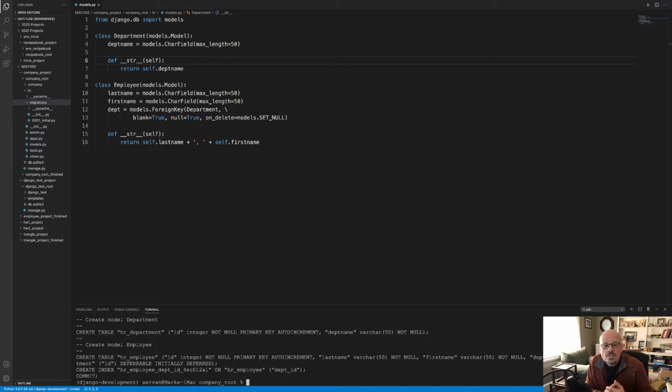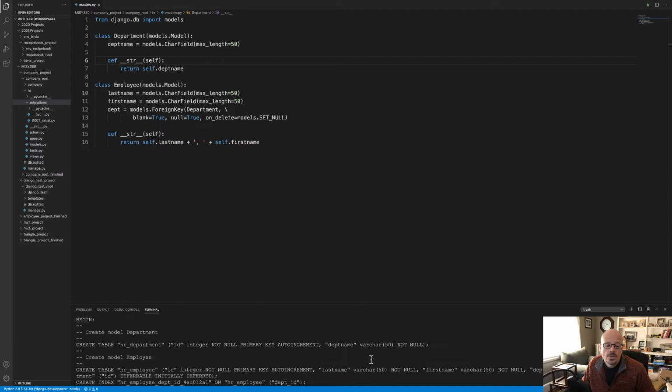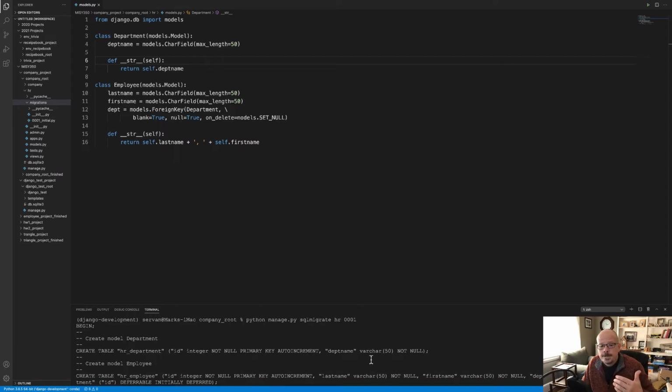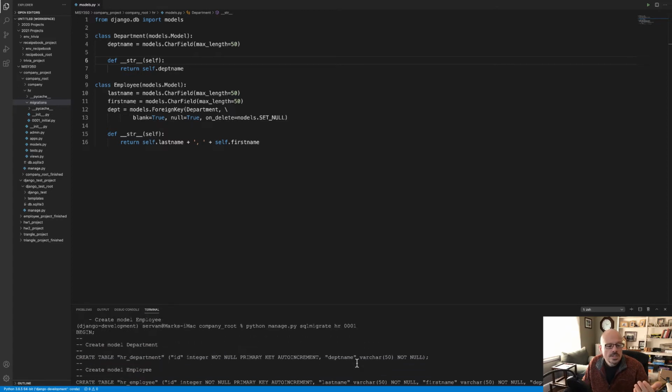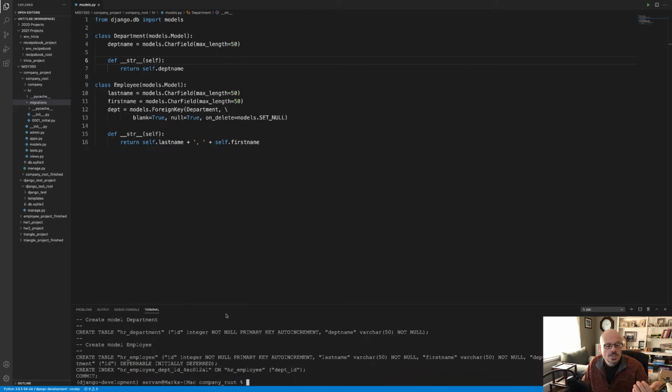Now, we don't cover this part of SQL in 330. We don't. This is called the data definition language part of SQL, where you actually create database objects. But you can see that this code is very SQL-ish. You're creating the table, the HR department table, as well as the HR employee table, along with the keys and all of the related information.